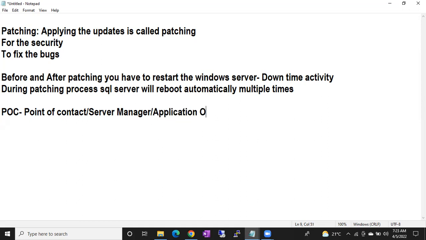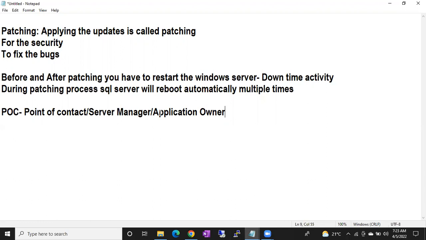Imagine I am the owner of 10 applications. If I am managing the PhonePe application, no one can restart my servers without my approval. I am the application owner. Without letting me know, they cannot restart or patch my machines. This is mandatory. They have to take approval from the application owner, and once approved, only then can they perform any kind of downtime activity.